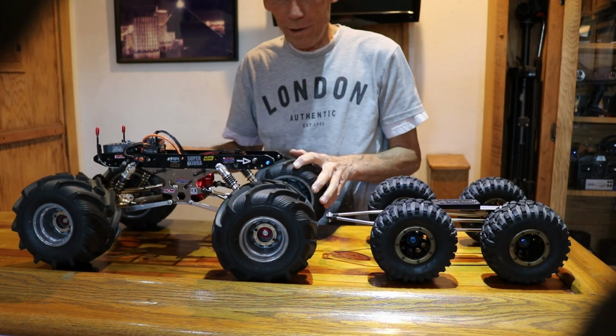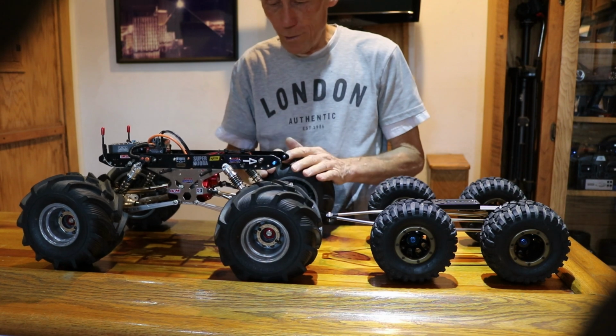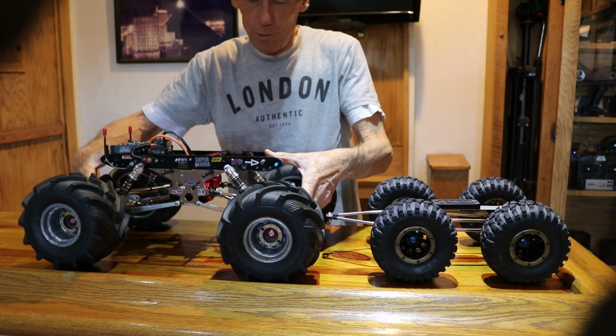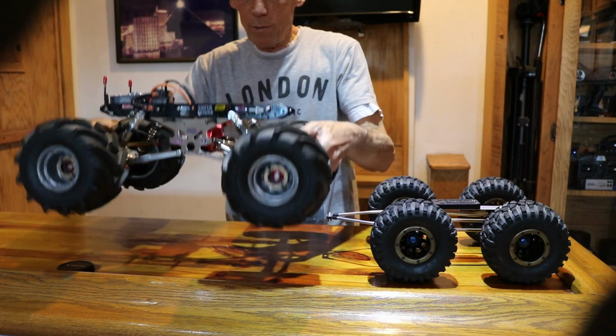You can just keep working on this thing and just lose yourself on these little cars. You know, the fixed axle cars, I really like them. I mean, I'm not saying they're good for bashing or nothing, but we'll see. This thing might be a real good little car. It might work out really well.